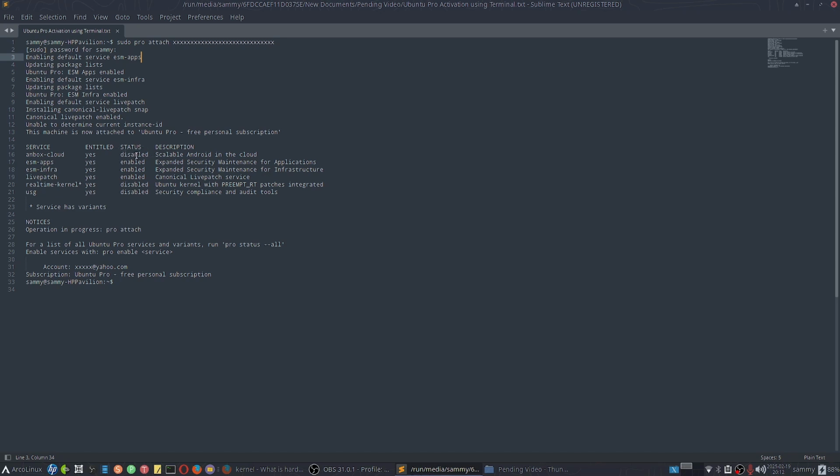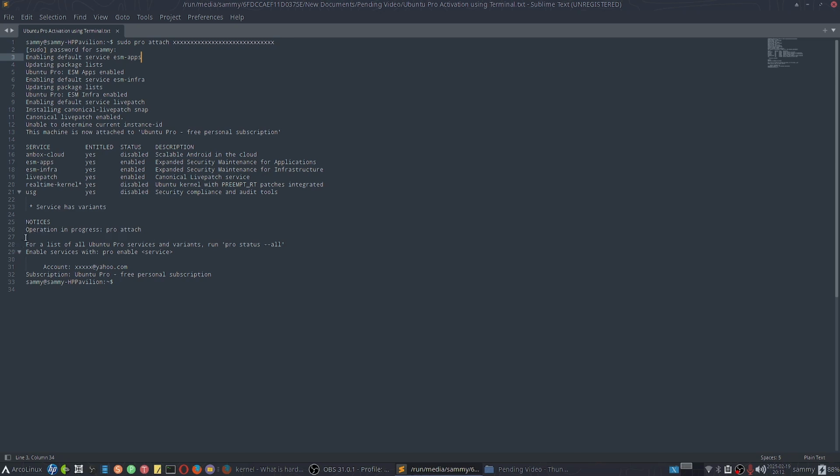So you can enable them if you want. I will show you how to enable these three services in some of my later videos. And you can see the service has variants. The real-time kernel service has some variants, and that also we will see in a later video.